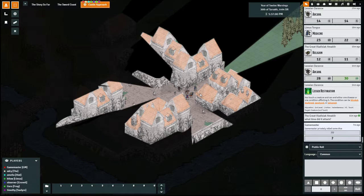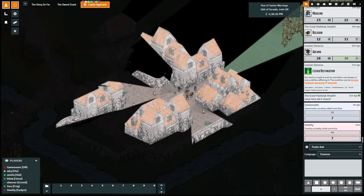The burly man looks over. He appears to have a boiled leather doublet, and he looks over at you. The stables are private property. What do you want? Uh, have you seen a big bat? I love it. When you say that, somebody roll an insight check. Super proficient insight. Don't discuss it. Just somebody roll it. I roll it.